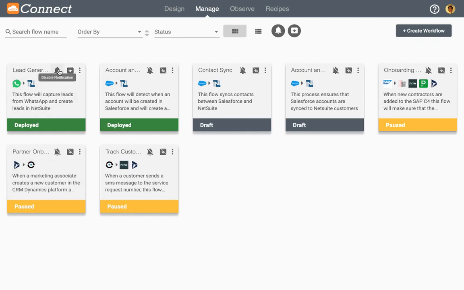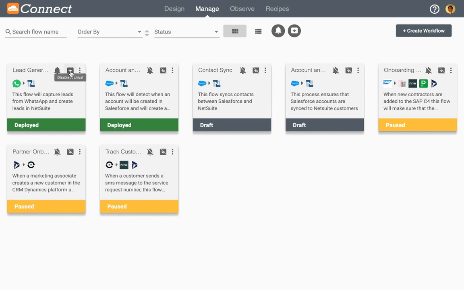So if I want to have a notification that I just set up for that flow, I can disable that with a simple click. So that means that any notifications that come in, like an error, will be silenced for the time being. And I can obviously enable notifications back on if, in the event there's an outage in one of the endpoints and you're getting a bunch of errors and exceptions, and you've talked to that endpoint saying, hey, look, maybe Salesforce is down. Let's pause notifications for now. It's a simple click.